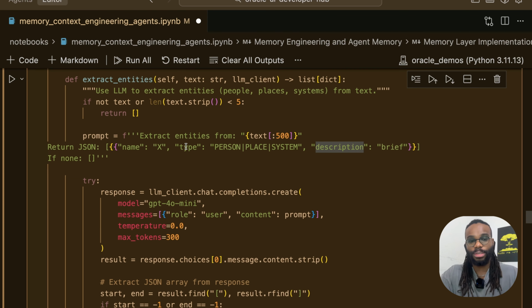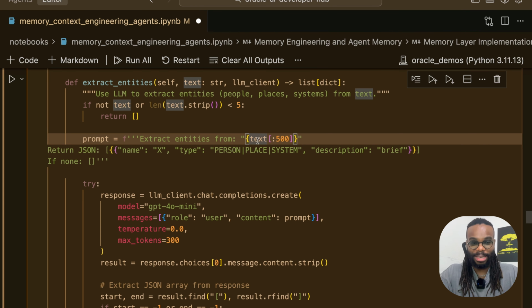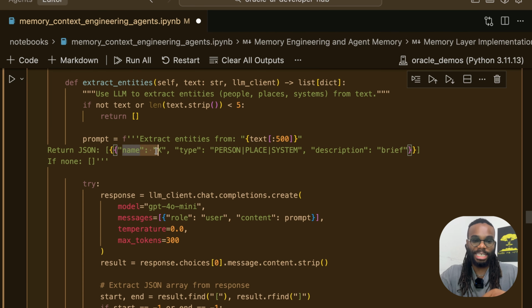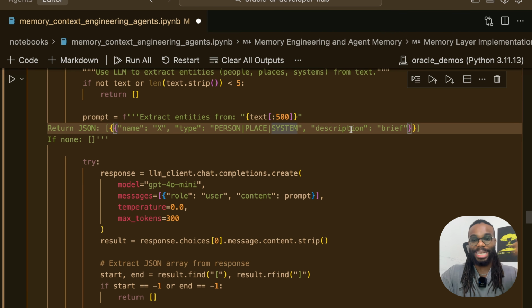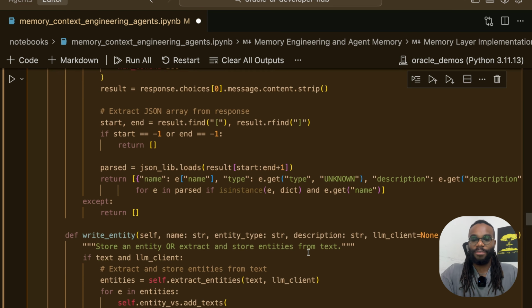The instruction for this entity summary, which you can look at as prompt engineering, is I'm telling the LLM to extract entities from the text. We want it to return in this format, which is the name, the type. It could be a person, place, or system. It can be a subject, an object, or a place, and actually a system, which is artificial, and a description, which I want to be quite brief. You're going to see this in action very soon.